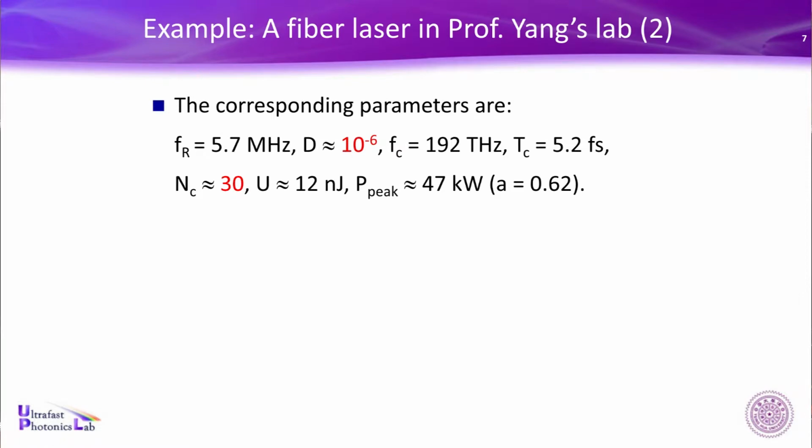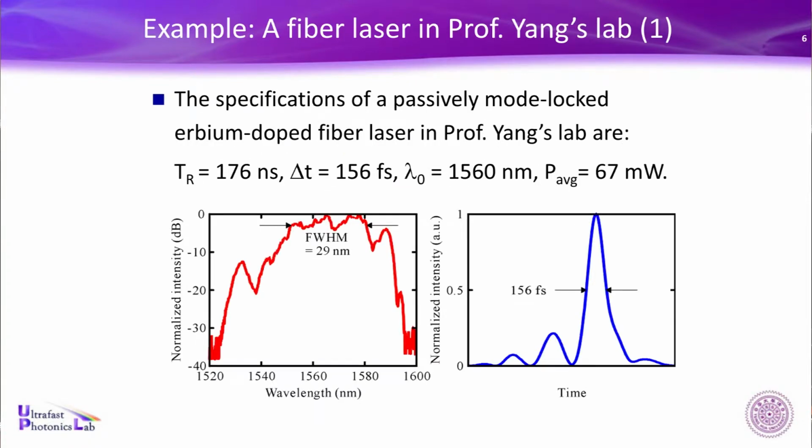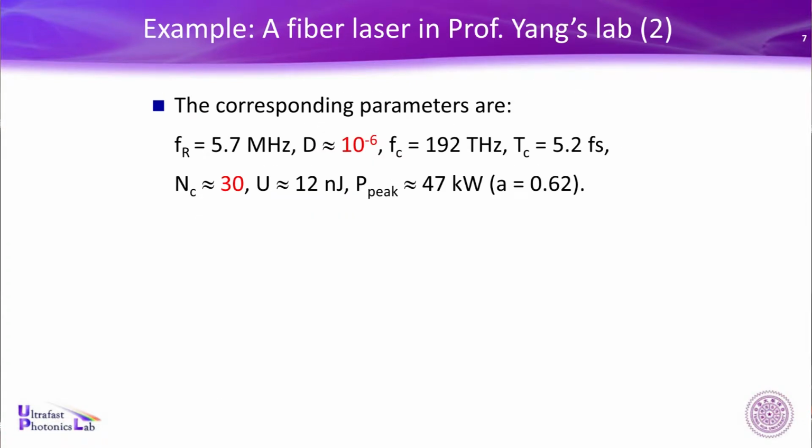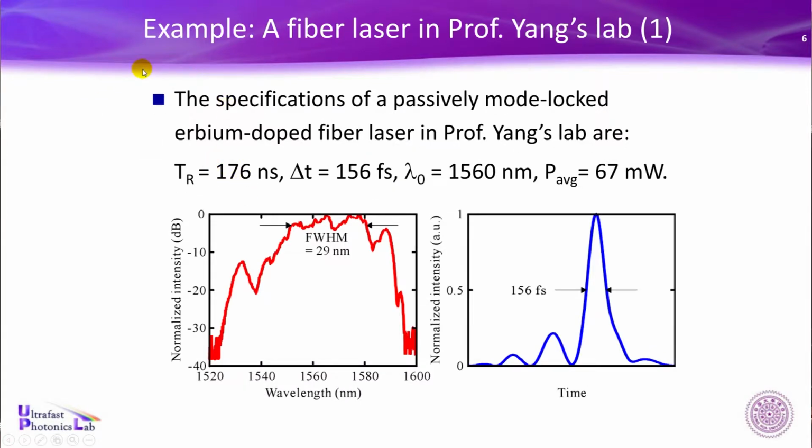Then my question is, what are the corresponding parameters in the previous slides? For example, you can know the repetition rate, which is 5.7 megahertz. How do you get this number? From the 4 parameters I showed you on the last page. 这个怎么来？重复率怎么来？ 1 divided by repetition period. Good. On the last page, I showed you the repetition period. Just take the inverse. You got the repetition rate.